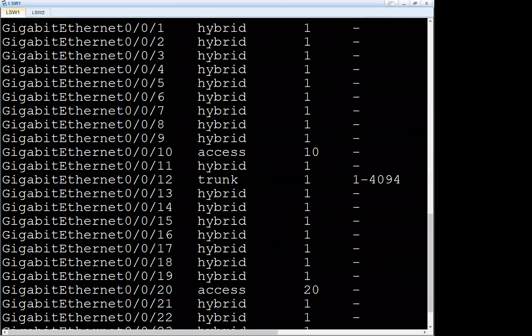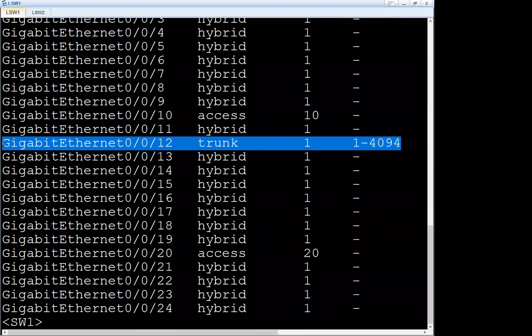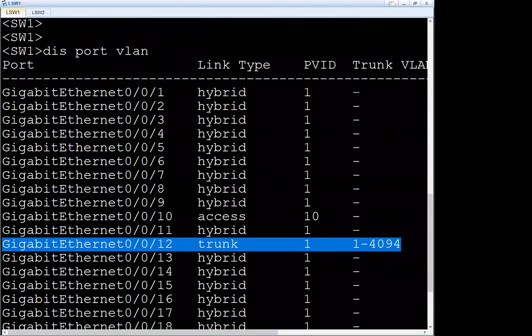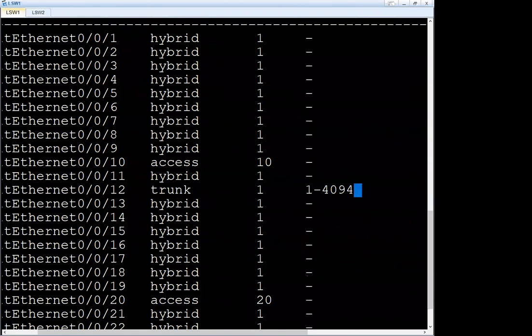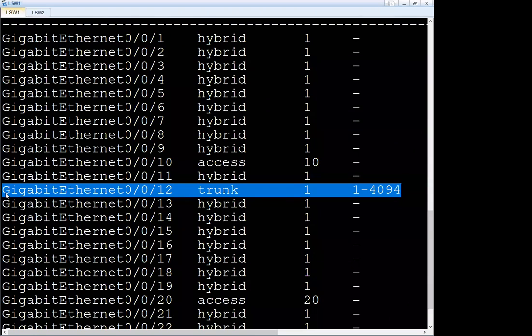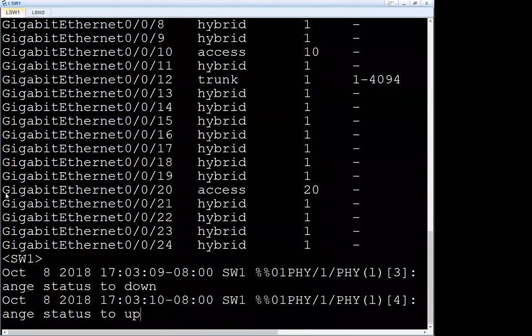You will find that under port 12, the allowed trunk VLAN list is VLAN 1 to 4094. I allow all the VLANs to pass through my trunk connection. Yeah, this is on the access and trunk connection.